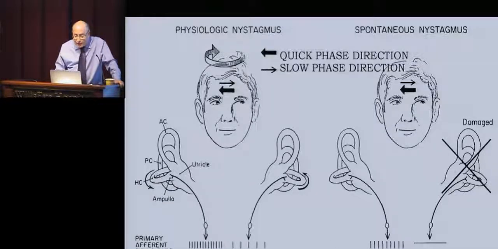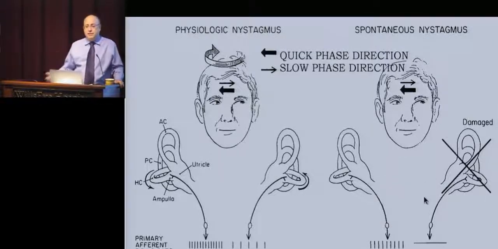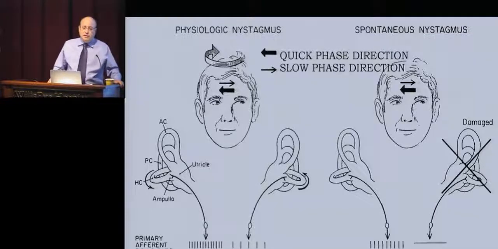So how does this work? We normally have two ears, right? And they give equal input into the vestibular nerves, and both of these nerves fire equally. But let's say this is damaged, okay? This is the left ear, it's damaged, it's not firing, the other ear is firing correctly. That means the eyes will tend to slowly move towards the left, because this is pushing them to the left, and the brain says, hey, what happened? And creates these saccades towards the right. So there's a right-beating nystagmus, away from the damaged side. And that's how it works with peripheral vestibular lesions.